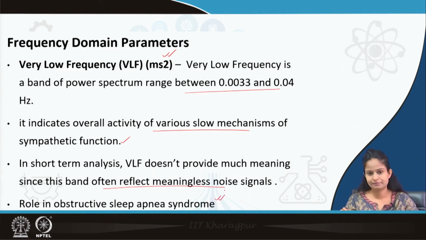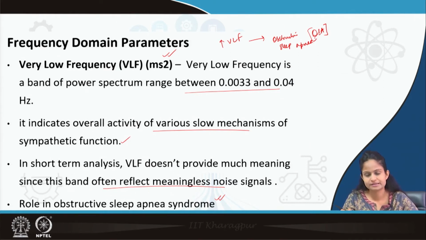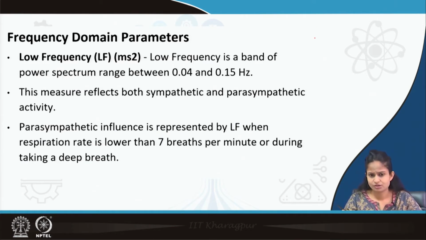This very low frequency does not provide much meaning, they often reflect meaningless noise signals, but it has got a role in obstructive sleep apnea. We usually see increased VLF in obstructive sleep apnea, OSA, because in obstructive sleep apnea there are episodes of respiratory arrest, which is related to hypoxemia. So, these increased very low frequencies are usually synchronized with these episodes of respiratory arrest related to hypoxemia. That is why it plays a very important role in obstructive sleep apnea. Otherwise, it has not much role.